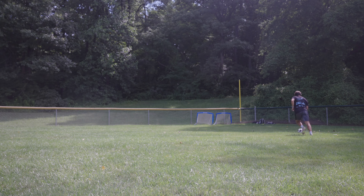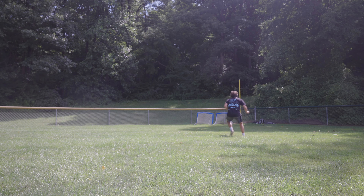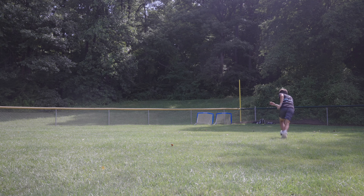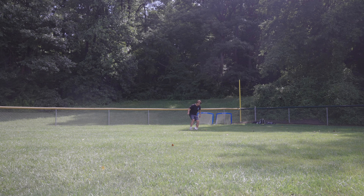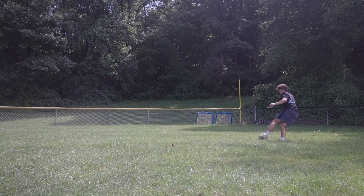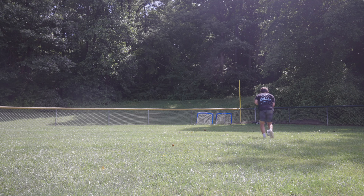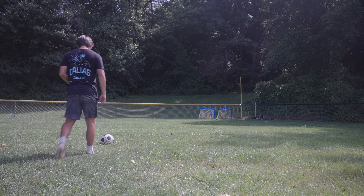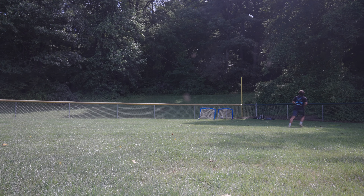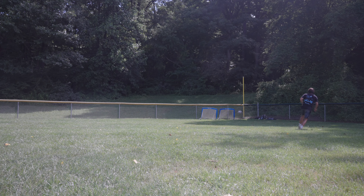This is a super beneficial drill — as you can see I added a variation cutting it back, taking it back across, and then finding open space. Super simple drill you can do by yourself, and if you do these drills at game speed it is extremely tiring. These movements correlate directly to the game and translate over because you see players do them all the time. Nothing complicated, and if you can do it consistently you're going to find so many benefits.